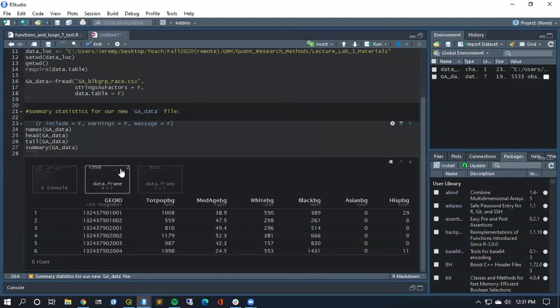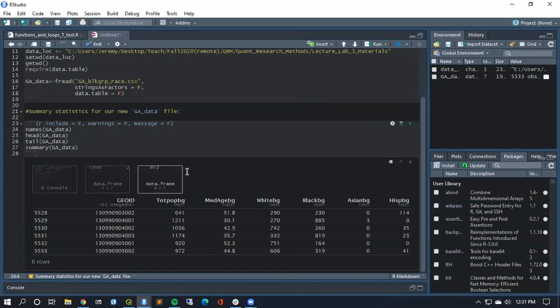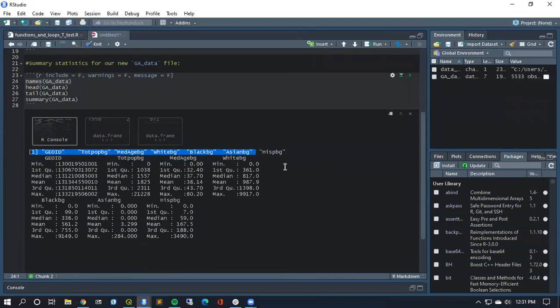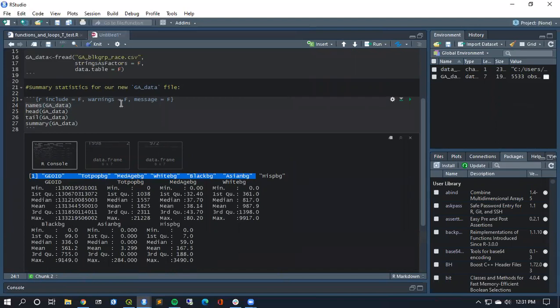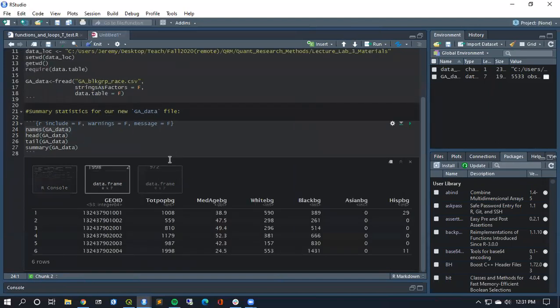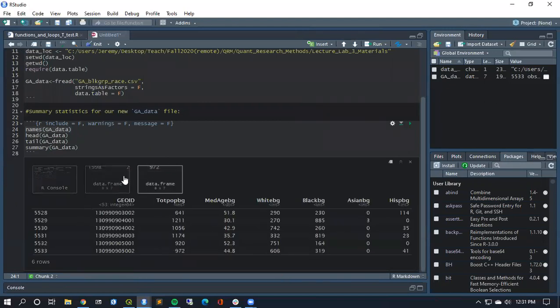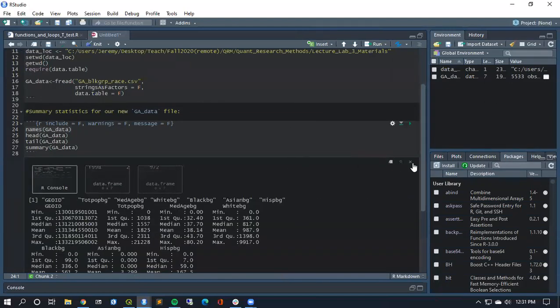It's showing me the head and the tail of the document, and names, I didn't actually show, but I think the names, yes it did. Here are the names and the summary below that. So it's showing you both of them, but now we can kind of see the results. We can flip around a little bit. We can see what the data looks like, but it gives us the ability to play around with the data. I'm going to close this window.